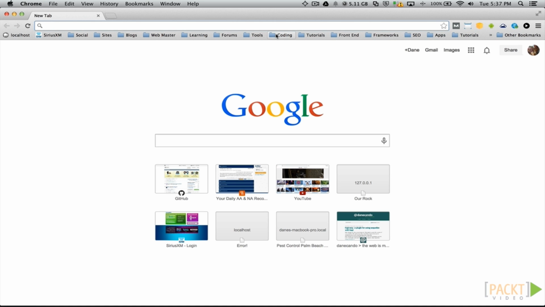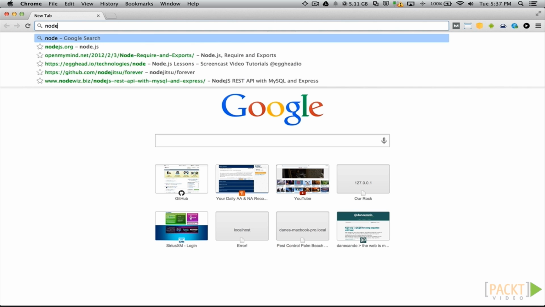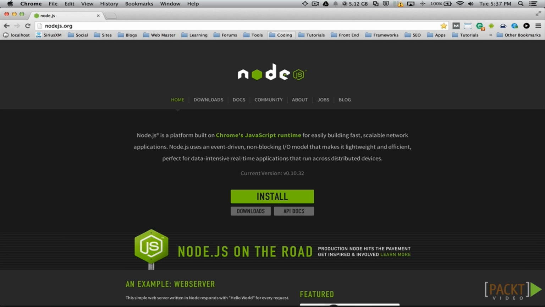Let's get started by opening the node.js homepage at nodejs.org. Here we can see that it says Node.js is a platform built on Chrome's JavaScript runtime. JavaScript is a scripting language that is traditionally included on web pages and runs in your web browser. So Node allows JavaScript to be executed anywhere, and in the case of Ghost, it runs on the server side and allows application logic to be written in JavaScript. The rest of the technical jargon means that it's fast. When it comes to websites, faster is always better.